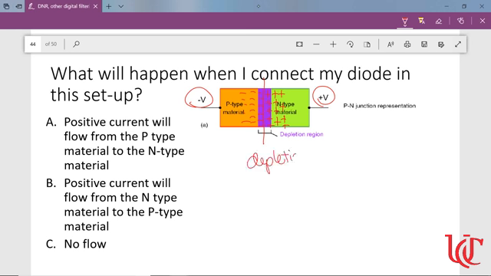If my depletion zone grows, that's a bigger barrier for current to want to flow from it. So in general, current will not flow if you hook up a diode in the wrong direction. This will be important when we're in lab later, and you need to pay attention to which direction your diode goes. We haven't cared about directions when we hook up things like resistors or capacitors before, but our diodes do matter from that direction. So will our transistors. So I will not get flow. As if I'm trying to flow from positive to negative, this is now a big barrier for that, and I'm not going to get anything across it.